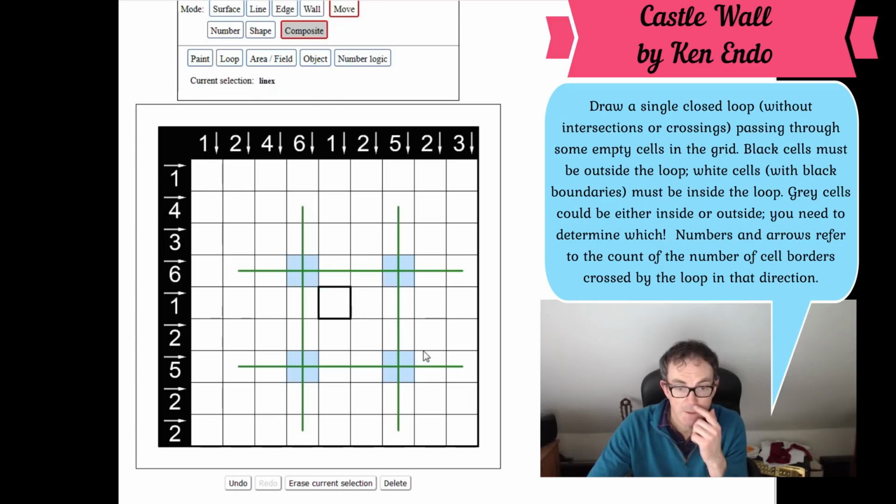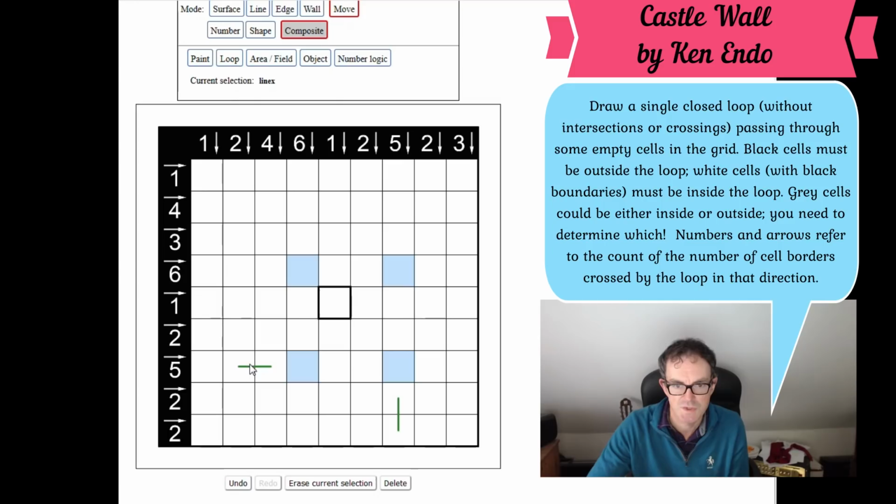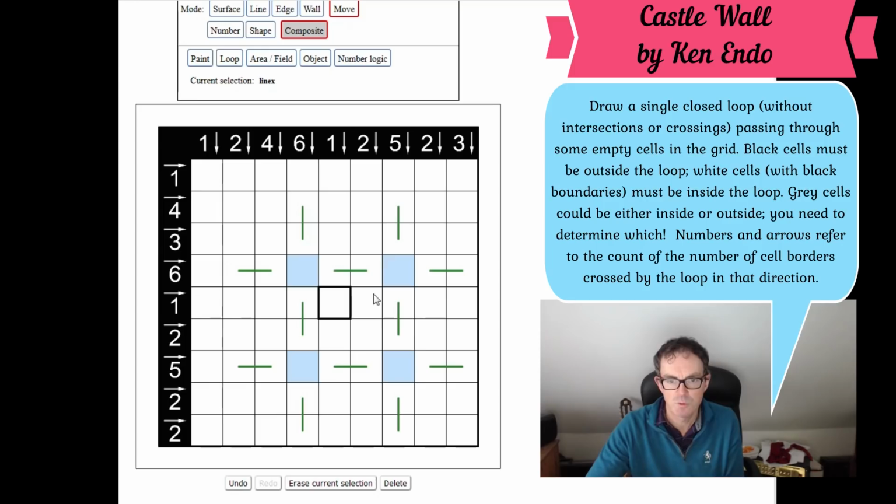So we actually, how am I going to draw this? Let's get rid of all these line segments and fill in the ones that we now know are forced. So that must be, that must be, that must be, that's, oops, there's a couple more here, a couple more here, two there and two there, and we get these four crosshairs pattern. Now that, I think, is very hard to see. It's certainly not obvious the moment you see this grid.